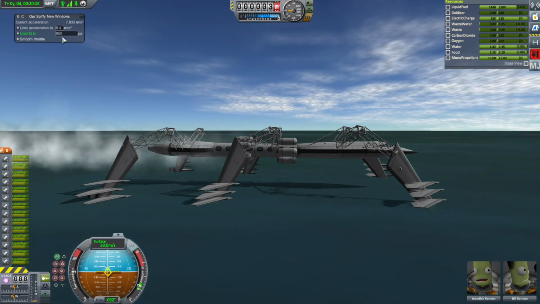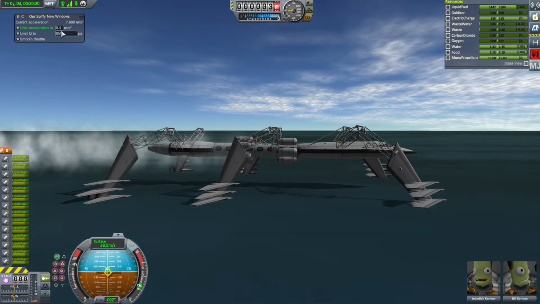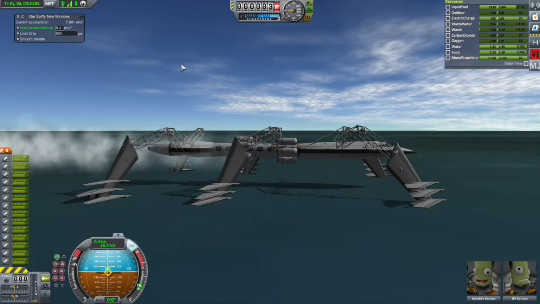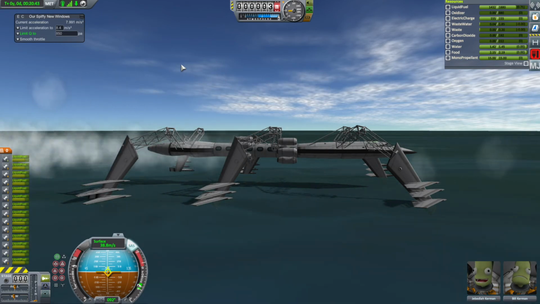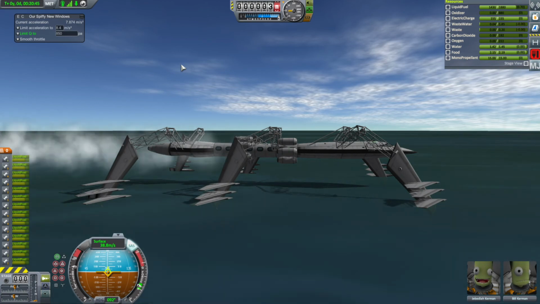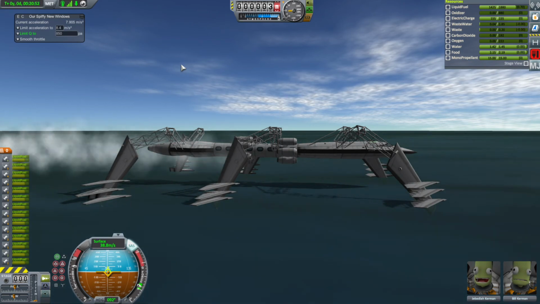And what we've achieved right here is we'll see that there's a balance that will be found between what our pressure is, our max Q, and what our acceleration is. And the MechJeb will allow us to automatically vacillate between the two, and it will optimize our speed in terms of how much pressure is on the craft, and it will keep things nice and stable. You might have to adjust things over time when you're traveling long distance, but in general, this technique I have found allows you to have very, very stable watercraft, particularly hydrofoils, when you're going long distance.